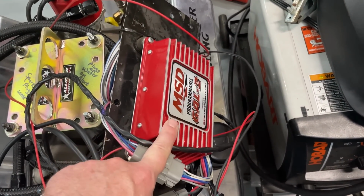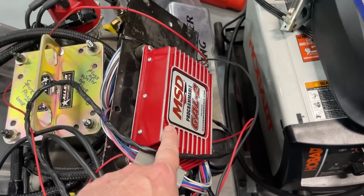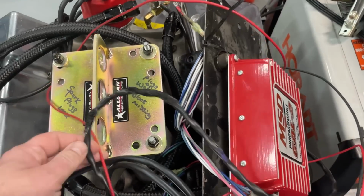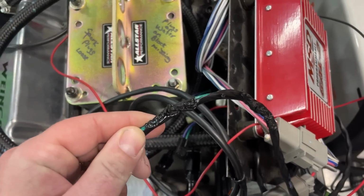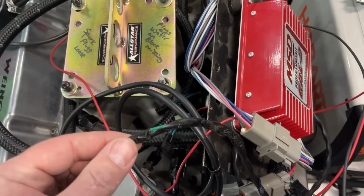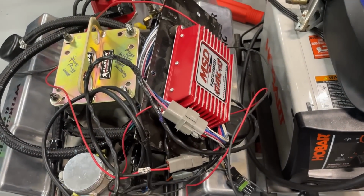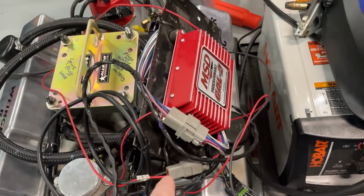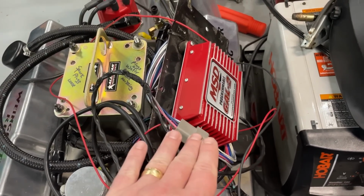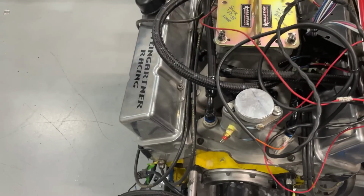This was used on the majority of the pulls, except for we had a problem with it once we got to methanol, which would be the second series. One of the biggest problems was this. This is the trigger wires. It had landed on the header and it melted. Now he had a spare and he put that on, but it still was doing weird stuff. And I'll get to that in a minute, but that was used too. So as much of the stuff from the truck was used as possible, with the exception of the headers.